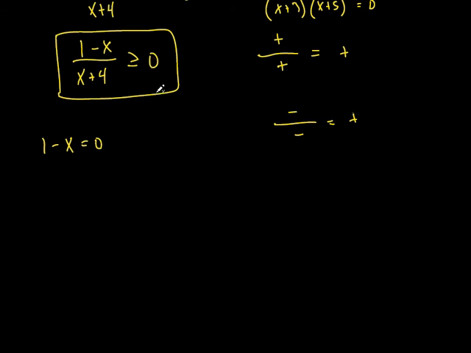See why I put it equal to 0? Because remember, we're going to do that number line. Going to figure out a couple places on the number line where this is equal to 0. You got it? So I'm going to set that equal to 0. I'll do that in a second.